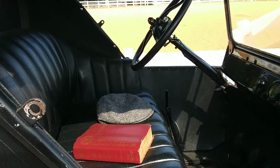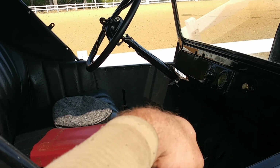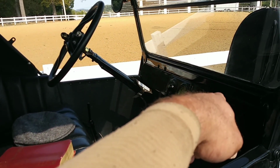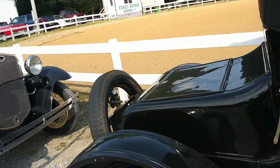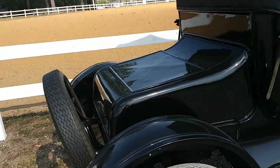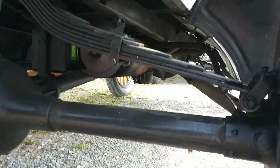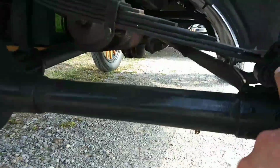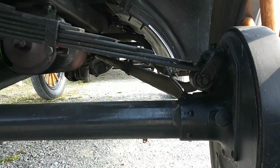And yeah, look at that. What is that thing? Clutch, I think? There's 3 pedals down there. I wonder what that pin does right there. Looks like it has a rumble seat in it as well. Let me look at those springs. Look at that. The springs are attached down here, and they go up to the center. Wow.